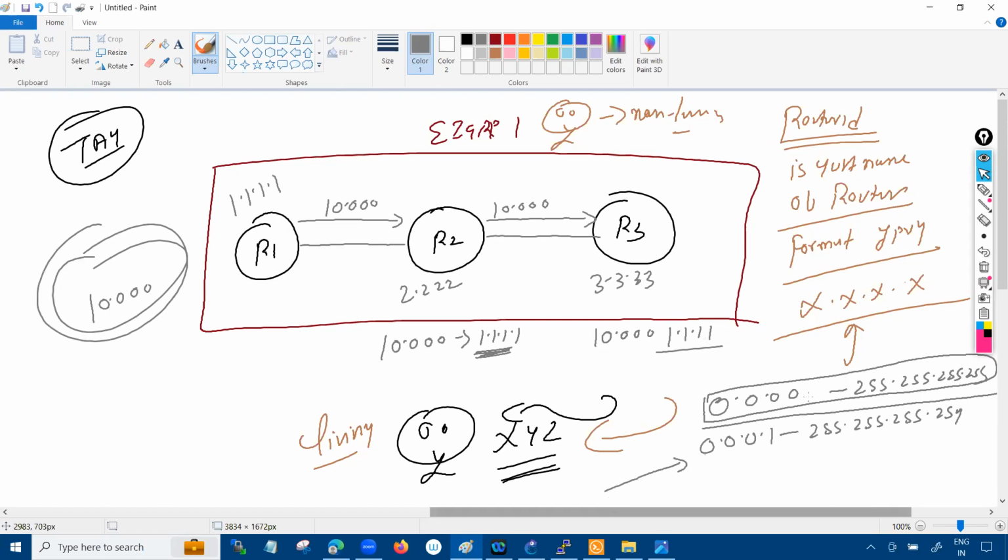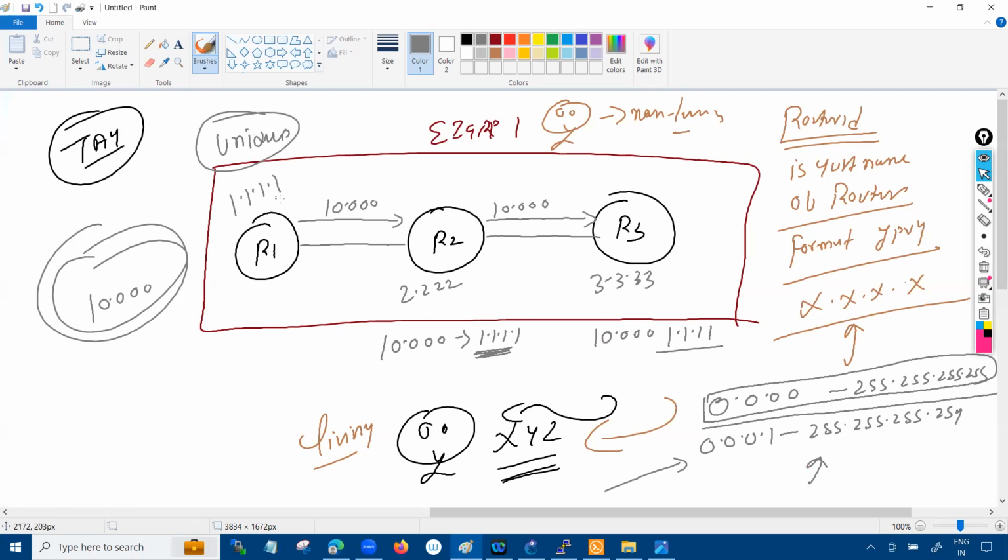So router ID, as I mentioned, is just a name of the router. So you don't need to have the same IP address on the router. Take an example: when you give a name to any person, say a new baby is born, right? When you give the name to the newborn baby, you're not going to ask the prime minister, hey, can I give the baby a new name? You just give the name. Same thing, we can just give a name as the router ID. Any name I can give, but make sure that this router ID must be unique in the domain. If it is not unique, there will be a problem that we'll discuss. Don't worry about that.